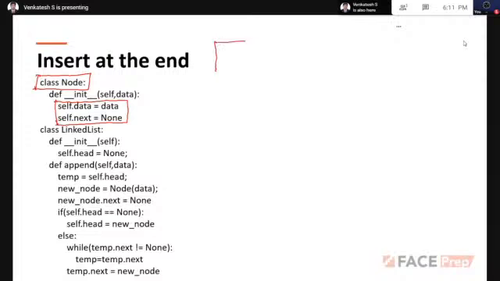Your node is going to consist of two things: one is the data part, another is the next part. So normally your node consists of two parts, the data field and the next field. Next will point to the next memory location. Together, this is called the node.